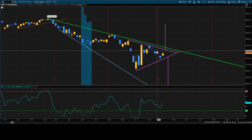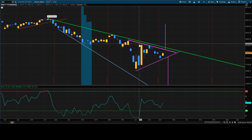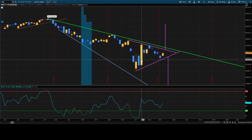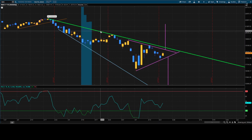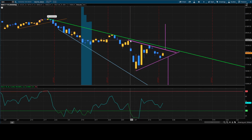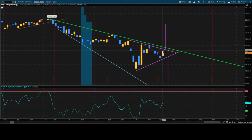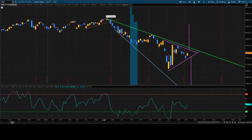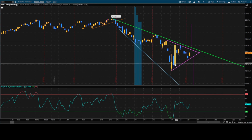If this is a legitimate symmetrical triangle, let's go over what its upper and lower targets are going to be for SPX, SPY, ES futures, NDX, QQQ, and NQ futures. Keeping in mind that if this upper resistance line in green cannot be broken, it could lead to a false breakout of the symmetrical triangle and actually force the market down into this even wider megaphone pattern as we covered before. So I'm keeping this video very short and sweet. I'm not going to be going over any of the key levels that each could hit along the way up or down. These are just going to be measured targets.